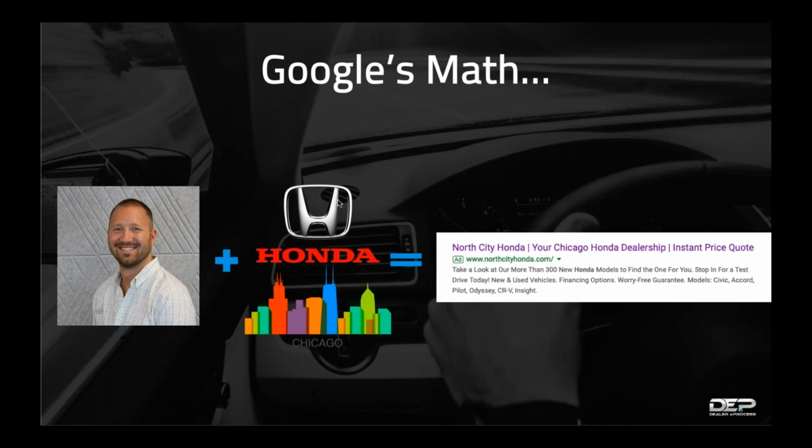So when you go back to your Honda shopping in Google, they're going to say, hey, this guy's looking at Honda products, but is interested in Chicago. So they're going to give you this ad for North City Honda in Chicago, potentially. That's messed up, right? But in Google's eyes, it makes sense, because as an e-commerce solution, which is what Google started as and where its roots lie, if a customer is doing this kind of co-shopping and showing interest in a location, and you can sell a product to them in that location and they're looking for that product at the same time, they might say, okay, this person could probably see an ad.